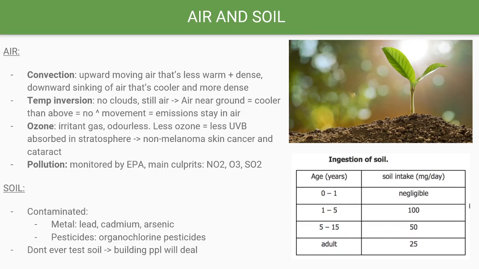So this thing called temperature inversion happens when there's no clouds and the air is really still. The ground's really cool, and it's cooler than the above air, so it stays down there, which means that more emissions stay, so it can cause exacerbations of COPD and stuff. In terms of ozone, it's an irritant gas, it's odorless, and when there's less ozone, like around Australia for example, there's more UVB because less gets absorbed in the stratosphere, so then there's more non-melanoma skin cancer. So it's BCCs more than SCCs, and then melanoma, and then more cataracts as well.